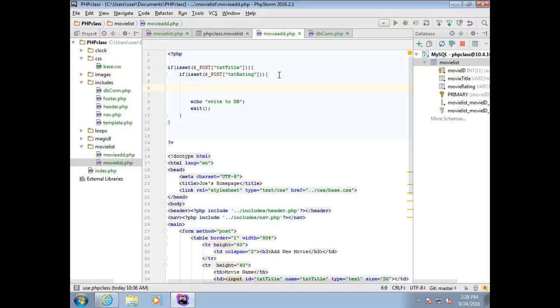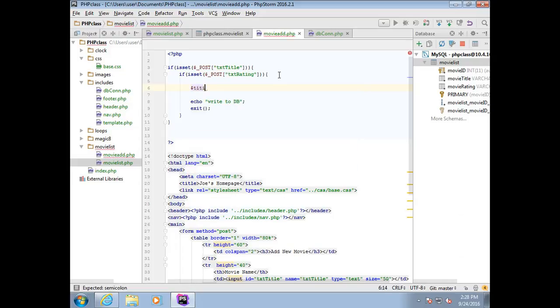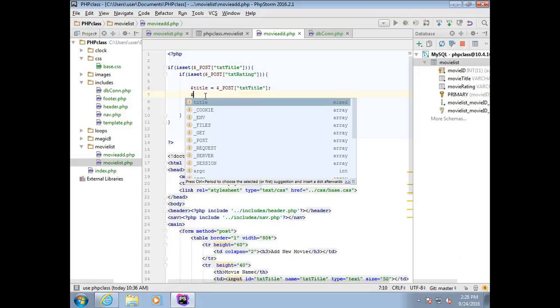What I want to do is I want to create variables for both of them. I'm just going to call it title. And my title is going to be equal to this, because I know it's there. And then I'm going to do another one, rating.